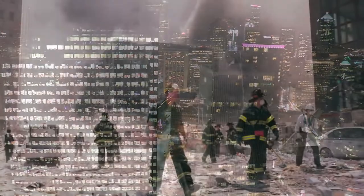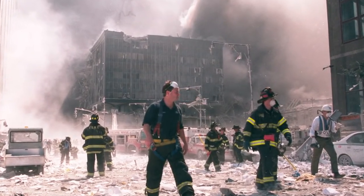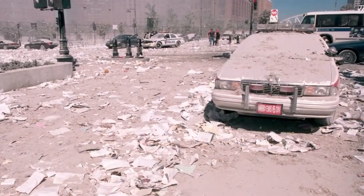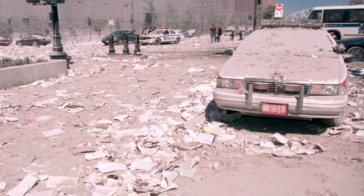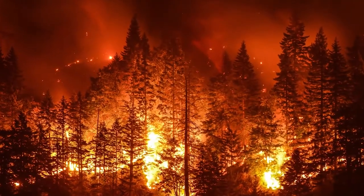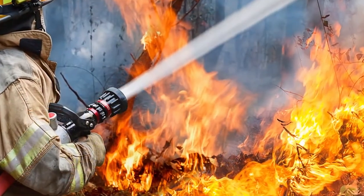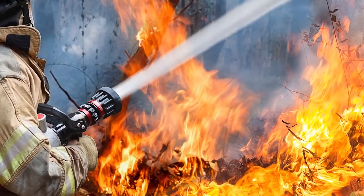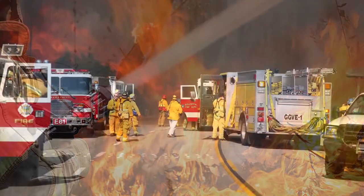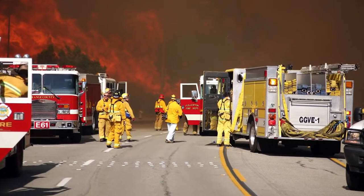For example, during 9/11 when the skyscrapers fell, there's asbestos clouds and things like that. Also in the city, you're prone to terrorist threats, to civil unrest, rioting, and things like that. It's also a great PPE item or personal protection equipment during wildfires. So for example, down in California, they had a lot of wildfires going on for several months over the summer, and there was a lot of smoke in the air and people were looking for various respirators and gas masks to help protect their lungs. This would be a great option for that.